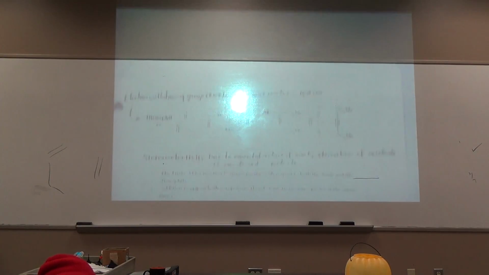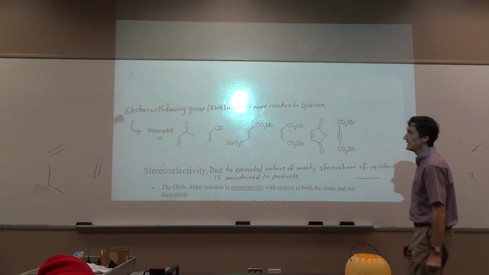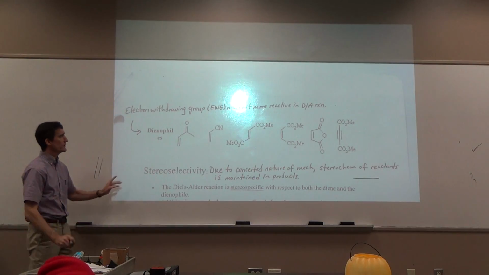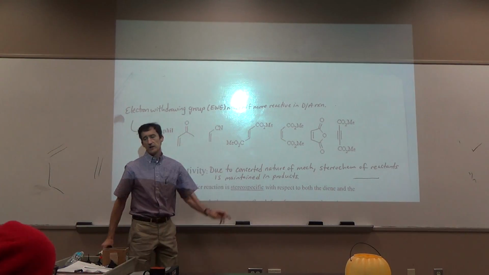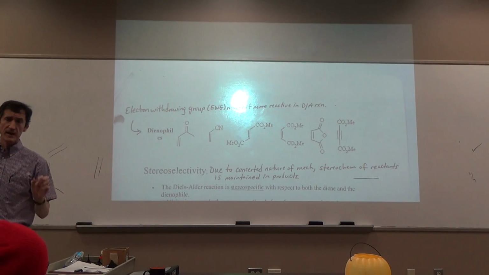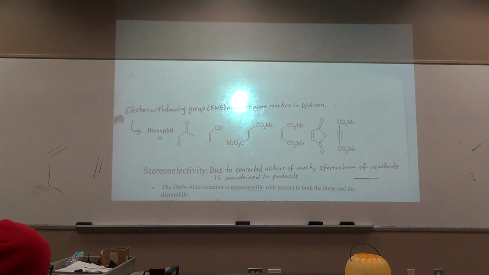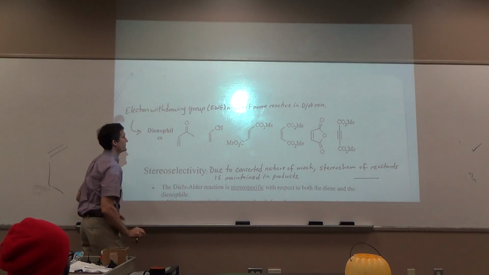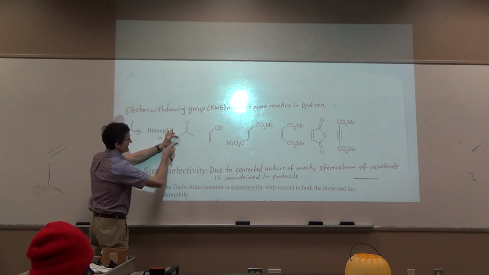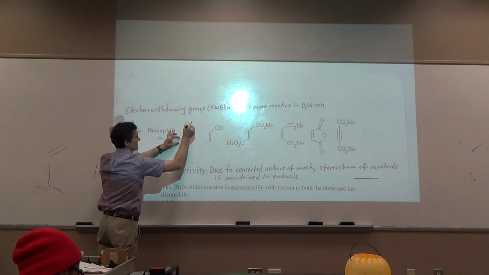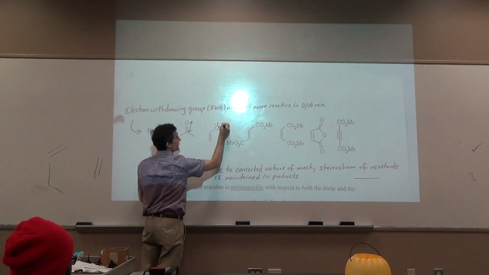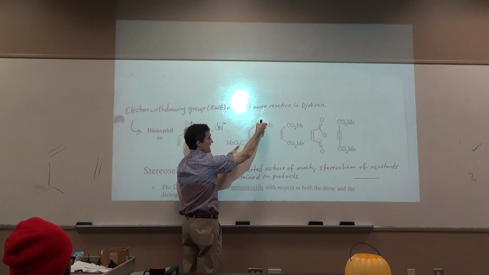Now the dienophile, which is your alkene, often contains electron withdrawing groups. Electron withdrawing groups polarize the alkene, and that helps make the reaction a little bit easier. You don't have to heat quite as much. It's common for these to have electron withdrawing groups. For example, look at this alkene. It has a carbonyl attached. It's electron withdrawing. Cyano, which is a triple bond, is electron withdrawing. Some of them may have 2 electron withdrawing groups.